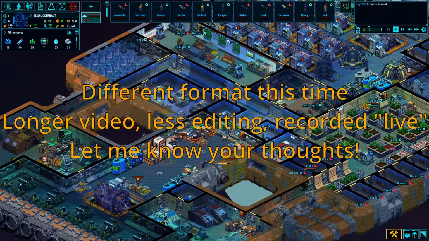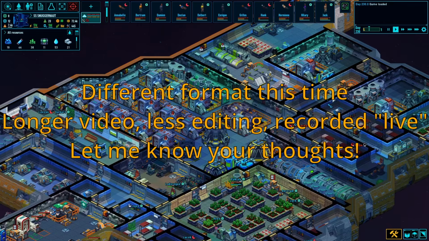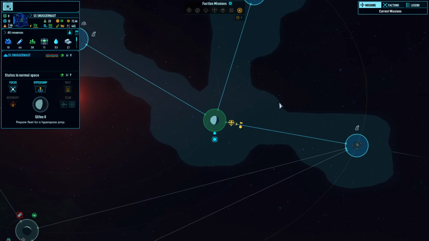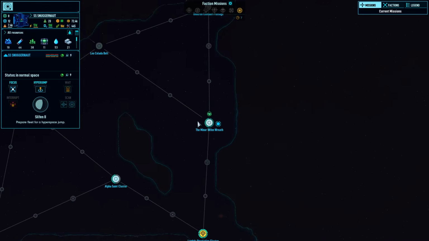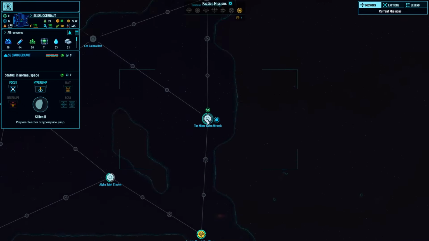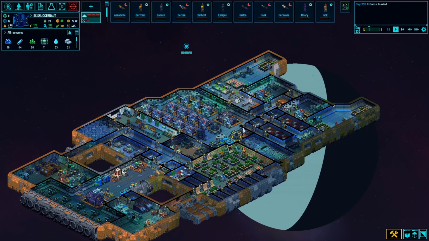It is really close to what I would consider the final build, and it is also really close to what is objectively the end of the first run. This green X is the galaxy exit. This will end this first galaxy that we've come to know and love, and start up what is essentially New Game Plus. I have no idea what awaits us.